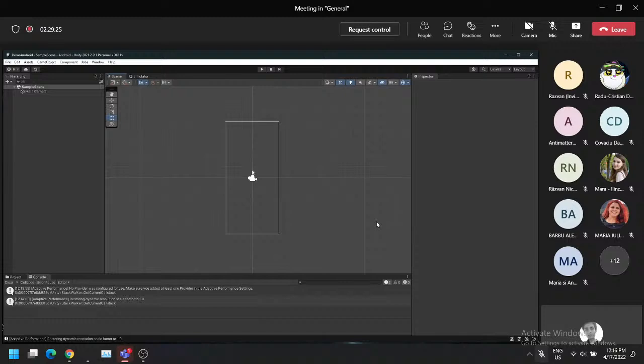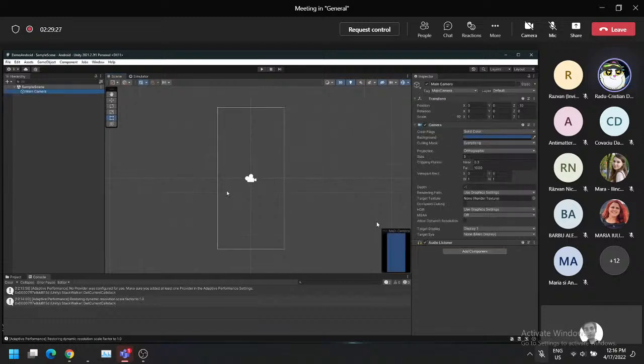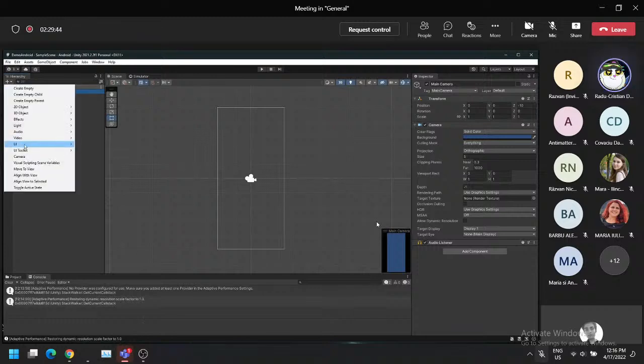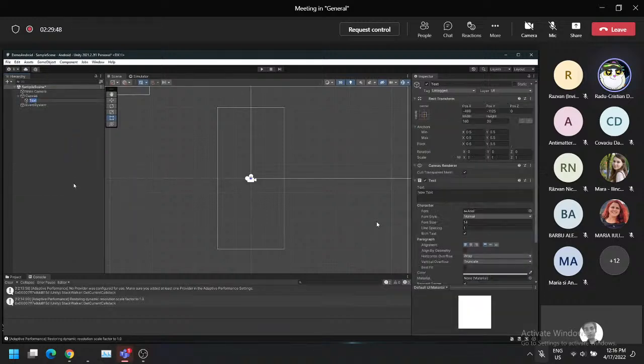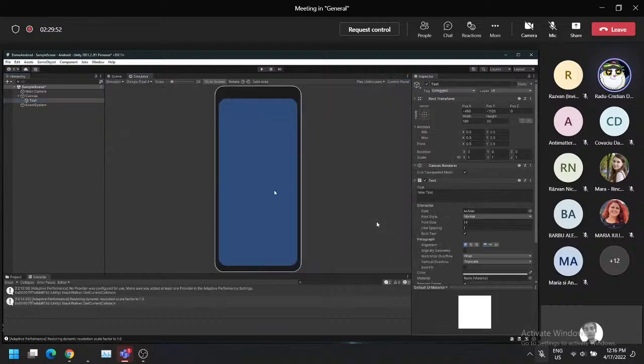So the main camera, like Mara said, is an object we see through. That's the good part with Unity, because it shows you here what we'll see. We'll need to add a UI again, and we should select text first, okay? But if you go to the simulator, you can't see any text.